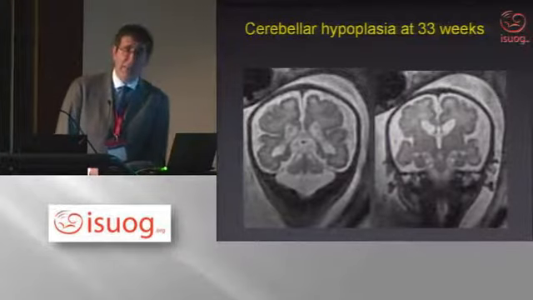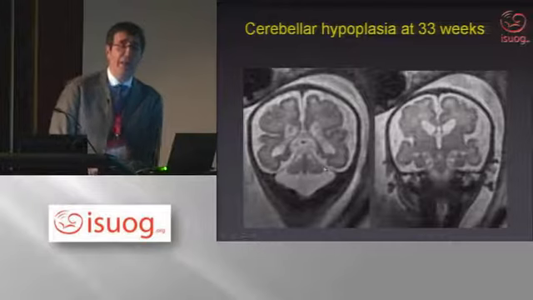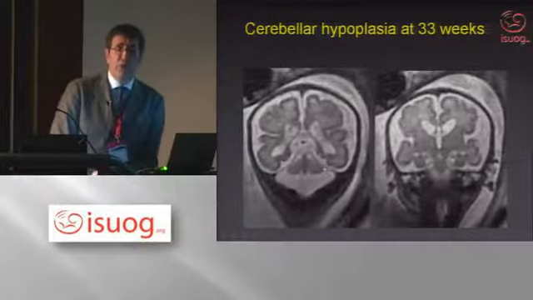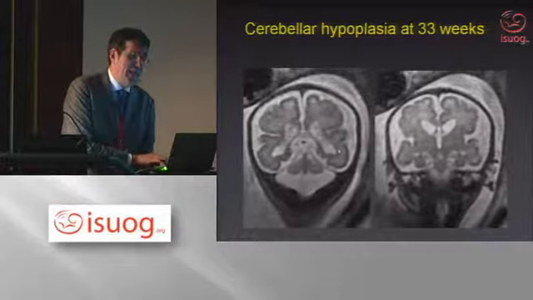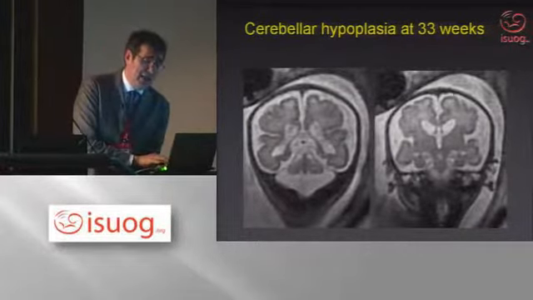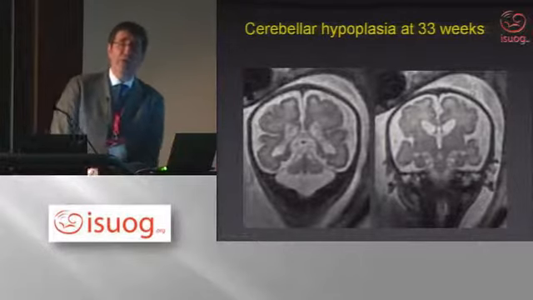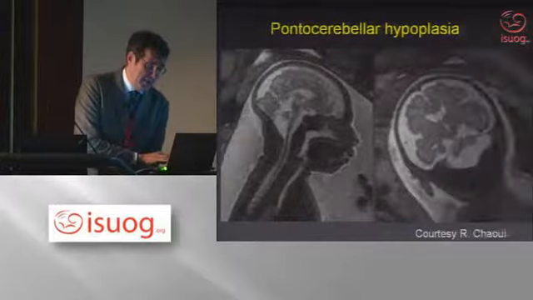That is the appearance. And as you can see, apart from the very small cerebellum that could be seen also on ultrasound, with magnetic resonance, you can see that there is an abnormality of the convolution, very thin cortex, slightly enlarged ventricles, and a lot of subarachnoid space. And this fetus died immediately after birth.